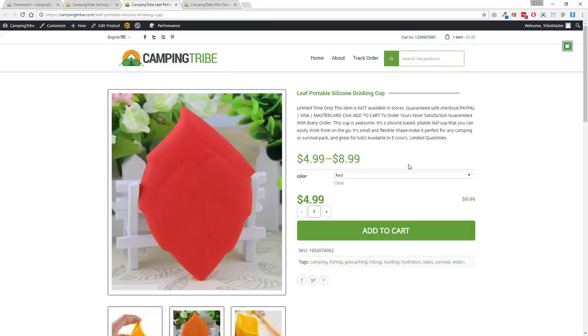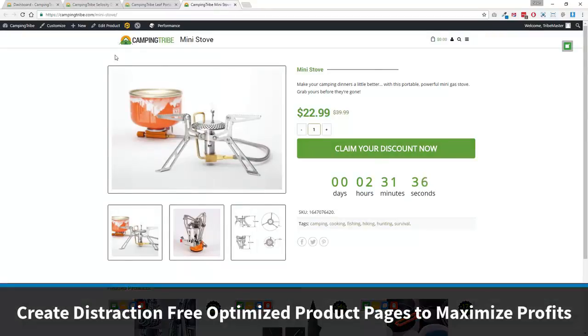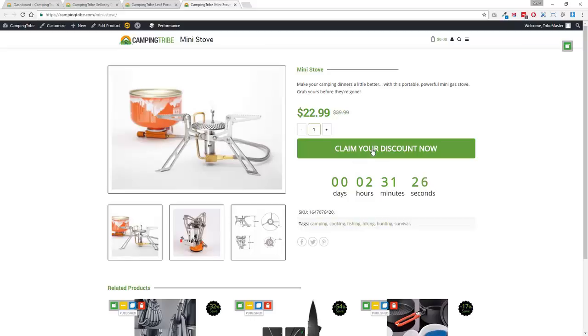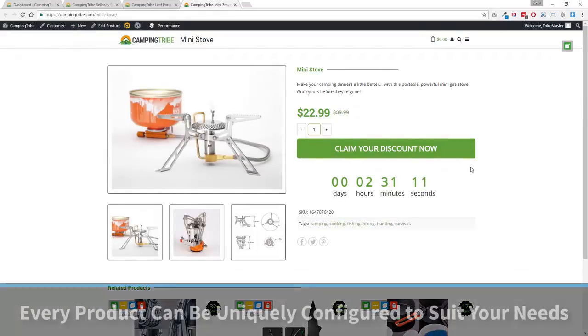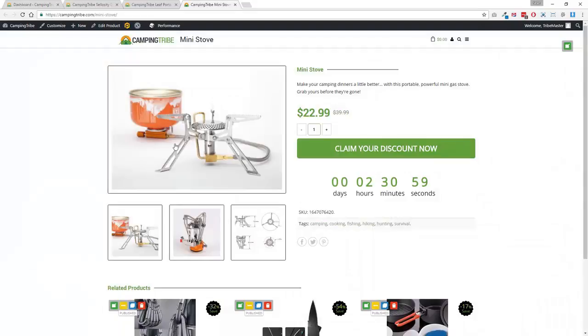If you're doing normal commerce, you can see we've got our optimized checkout and view cart. But maybe you want to promote on Facebook — well, let's turn off all the distractions. The header and navigation all go away, compressed and minified, so all of the focus is on your product itself. We've got an evergreen timer on this particular product, and you can also have a scarcity bar saying 83 out of 100 sold. You can customize your call to action — 'Claim your discount right now.' You can blow up any of the images and see what you're doing. It's as simple as that.